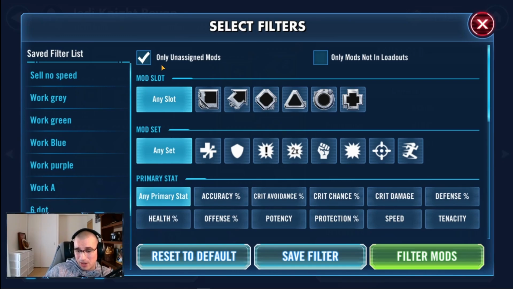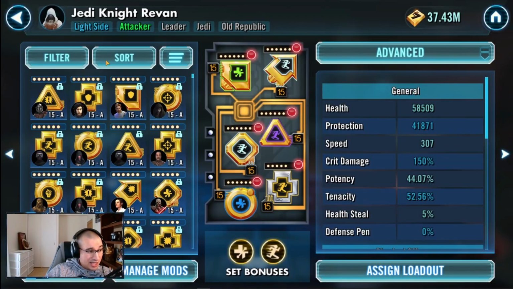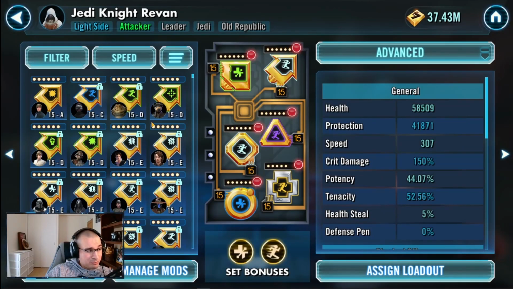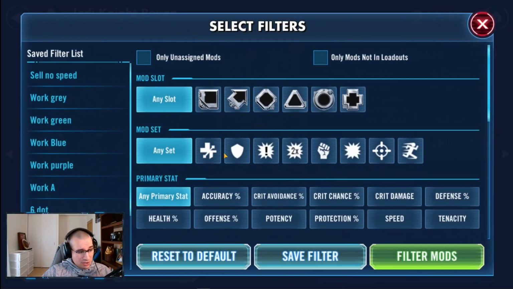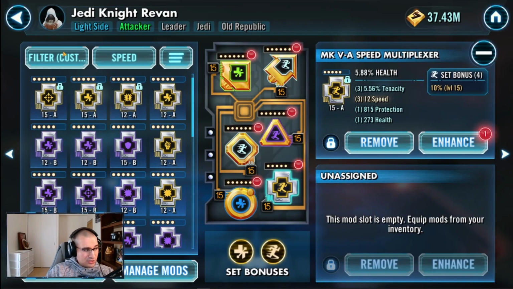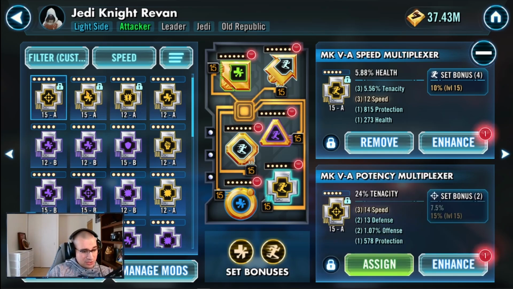So when I'm modding my characters that are a priority, like Jabba or my GLs or my fastest characters, I have this box unselected, and I would filter mods, sorting by what are my fastest best mods here. And that's who's going to get my priority ones, these characters. Once I start working my lower tier ones, and I'm not willing to steal from my best characters, I'll go to unassigned mods, and then I'll start looking at these ones that are 14, 13 speeds. These are decent speed ones.